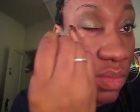Then I took the contour brush and I'm gonna go ahead and blend it on now. This brush is really really nice — I may have to order one from the site because it really gets into the crease and blends things out. ELF is getting on their game now; they started out with all their dollar products and now they're stepping up again.